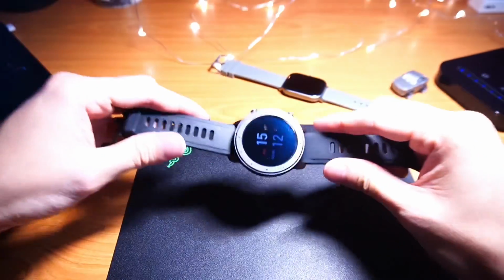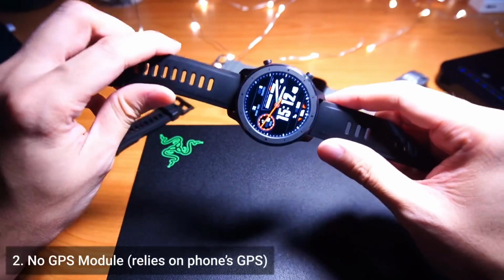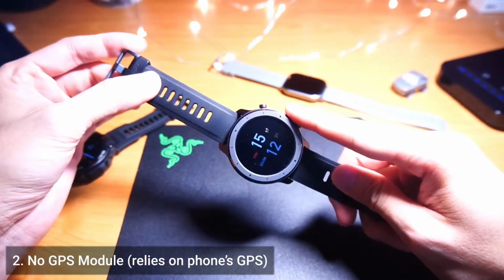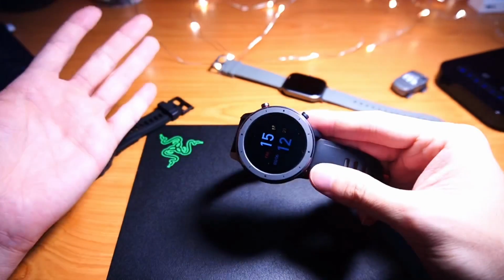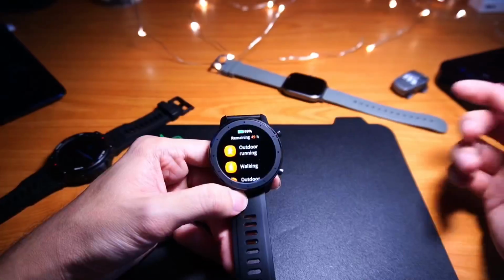So what's the main difference that everyone is talking about? And that is the lack of a GPS module on this Lite version. So in other words, there is no GPS module here. If you bring this watch out and you want to track your steps or whatever, it will track your steps, but it will not track your location. So how do you track your location then? Let me just show you very quickly.